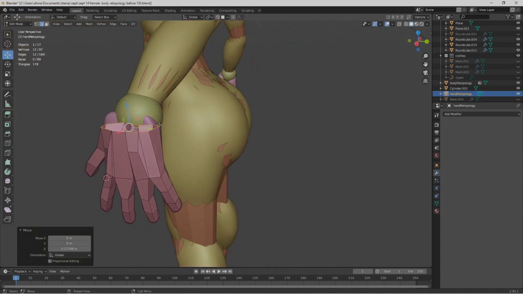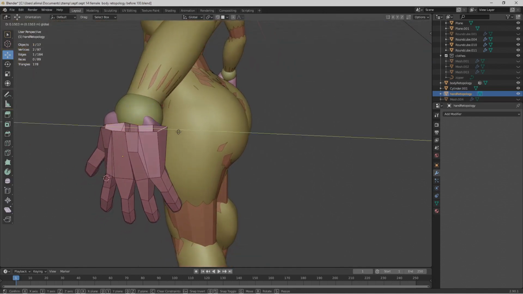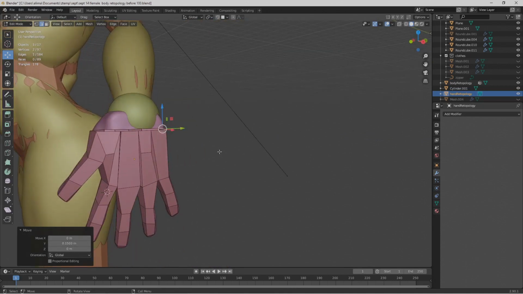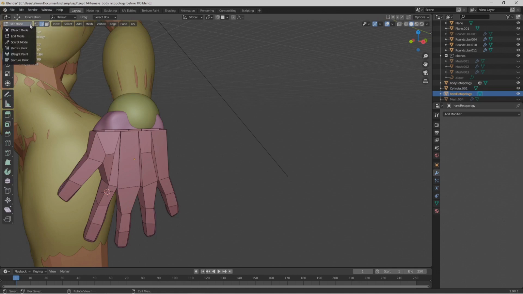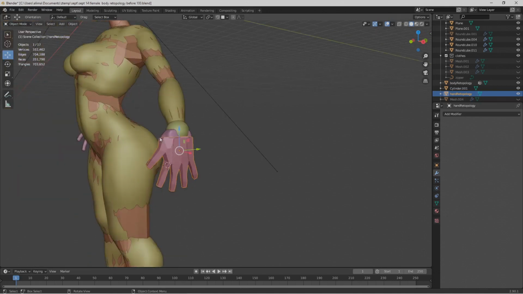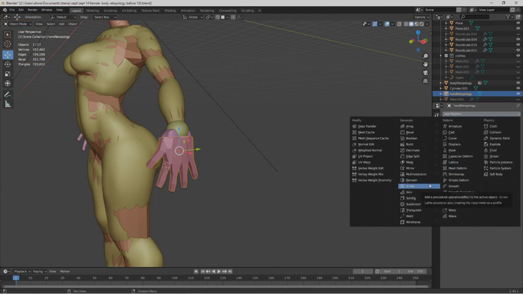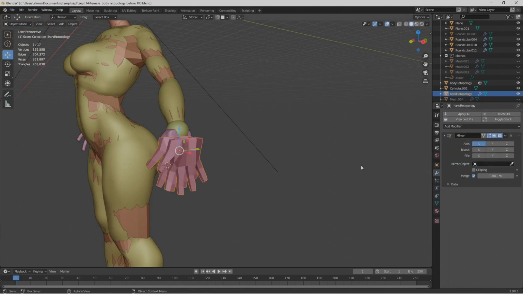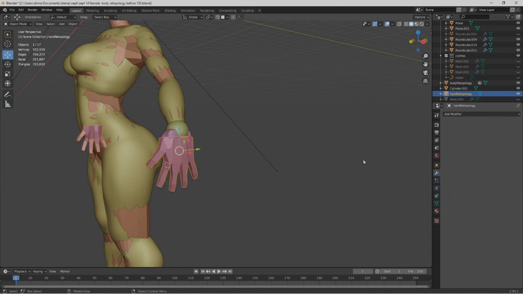Hold the mouse button to rotate. I'm going to select the side here, move this to the side like that. Left click to deselect, or try to deselect. I'll press Alt A to definitely deselect. I'm going to left click, go to object mode. I'm going to go to the modifier panel, select the mirror modifier. The hand mirrors there. So I'll go to mirror object, then select empty. I'm going to select the arrow, then select apply.